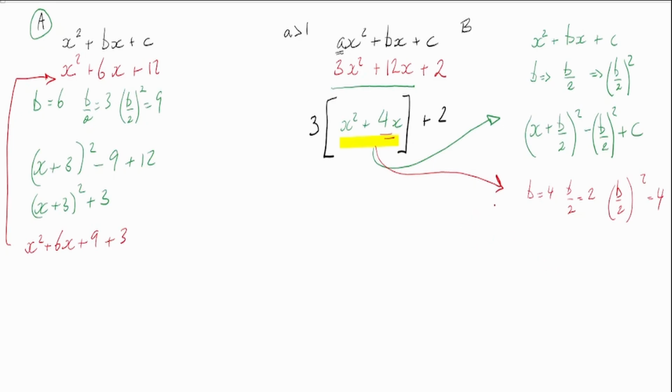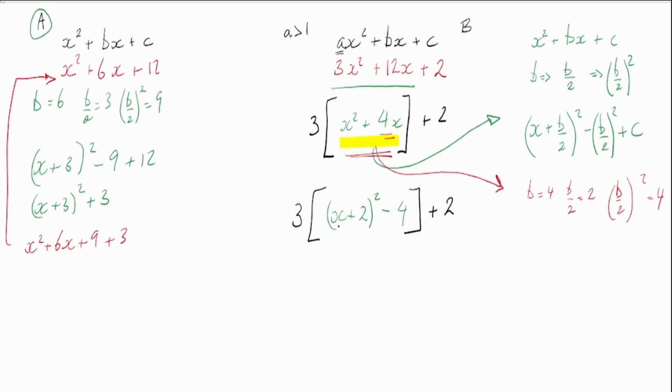That's really important. Now I'm going to complete the square, but just on this middle bit. But I'm not going to lose the brackets, and you'll see how I develop this. So it's going to be 3, open the big square brackets, and now I complete the square on the middle bit. That's going to be x plus b over 2, which in our case is 2, that's where I got that from, all squared, minus b over 2 squared, so minus 4. Now there is no c value here, so we're done on this bit. But I mustn't forget my plus 2 here.